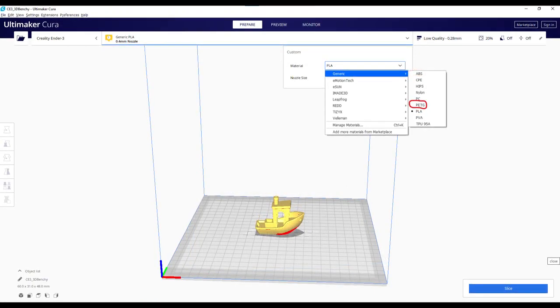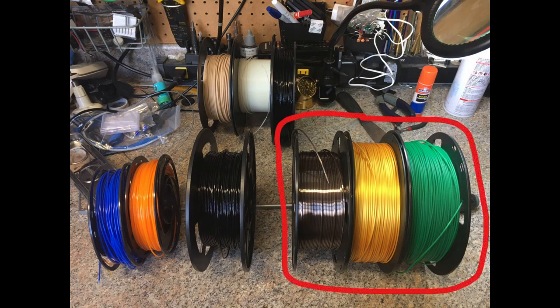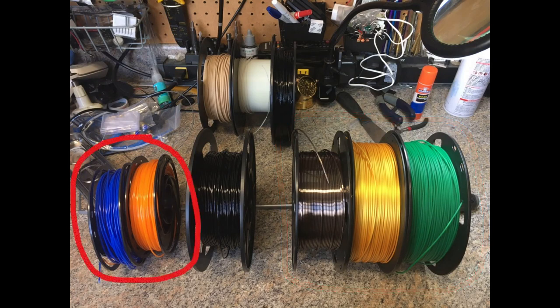Basic PLA plastics are the most common as they are easy to print with. Printing in PLA generally causes a little stringing, and it can be printed at low temperatures and without a heated surface. ABS is also common as it is a very strong material. However, it prints at a higher temperature and requires a heated bed, which not all 3D printers come with. ABS is also prone to warping and needs to be kept in a constant environment.